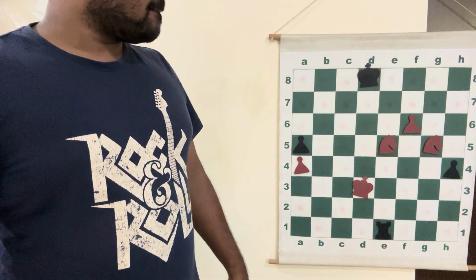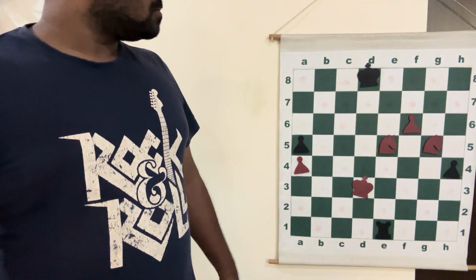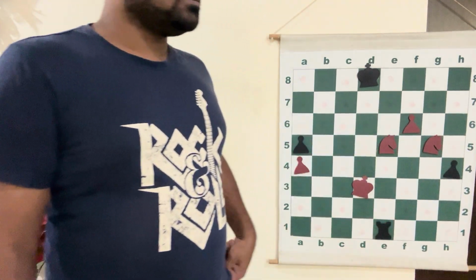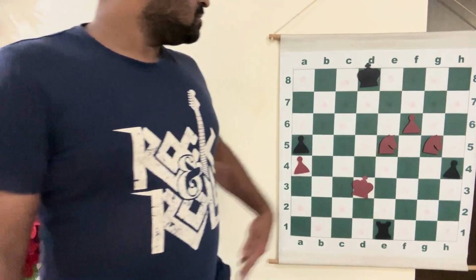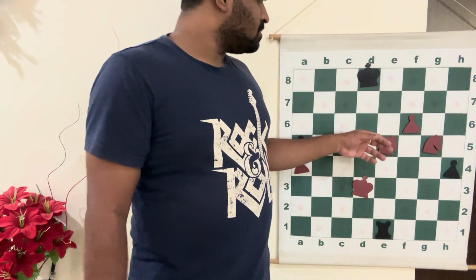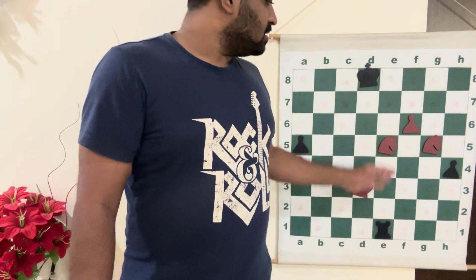I'll play knight takes. Wait, now I'll play h3. Oh, no. You play h3. Yes. Then I play f7. Then I play king e7. Knight g6 check. Done. I take the pawn. The knight is defending it, you can't take the pawn. The knight is on g6.